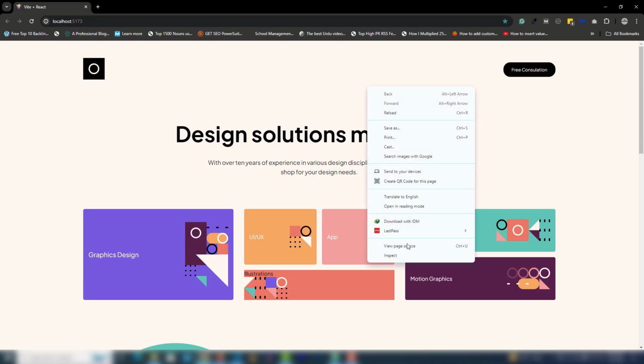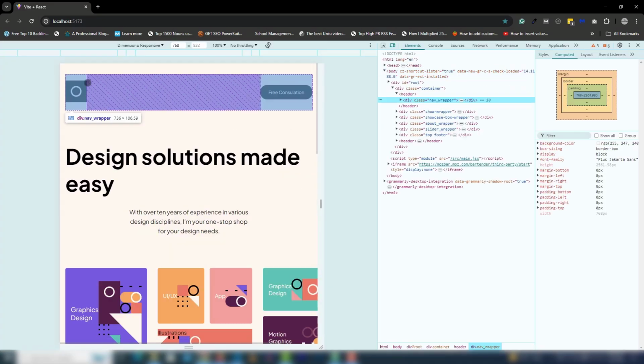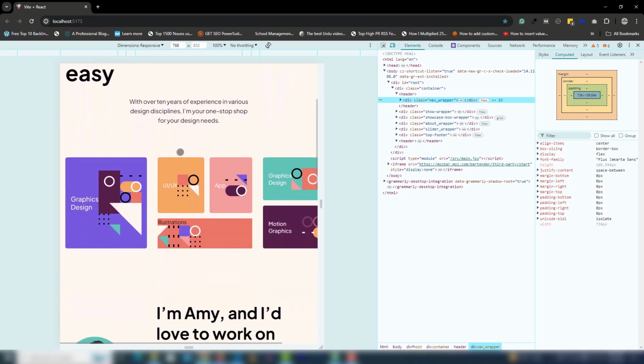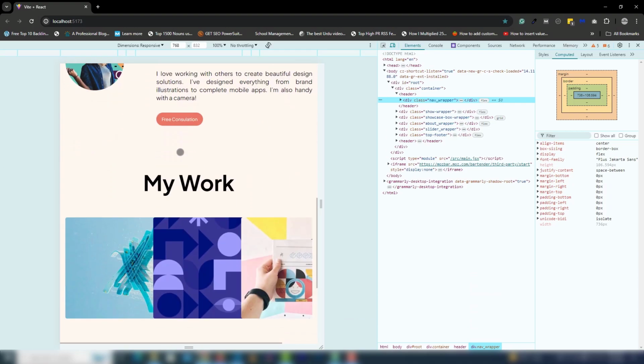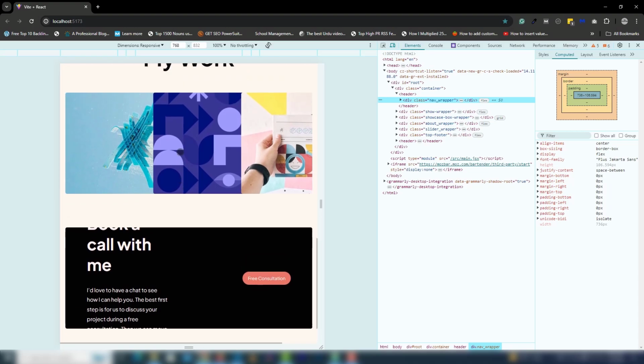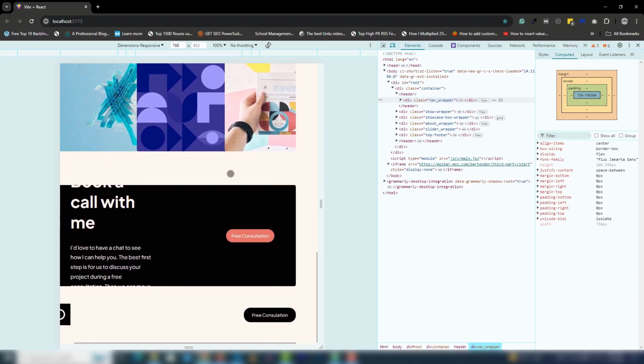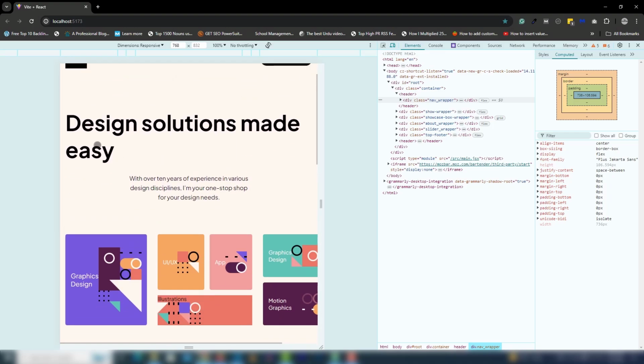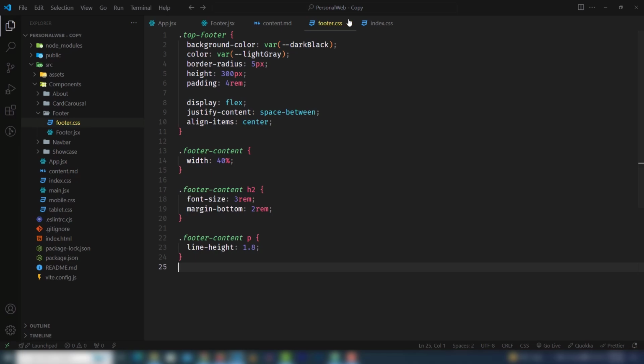I'm going to open the inspect element and select the size 768 pixels. In 768 pixels there are many things that we need to rearrange. I'm able to see the scroll bar, but the navbar is cool. We need to fix that, and yeah. So let's move on to the code editor.